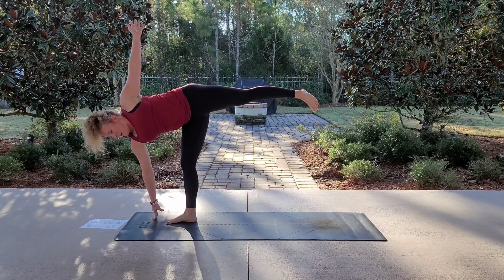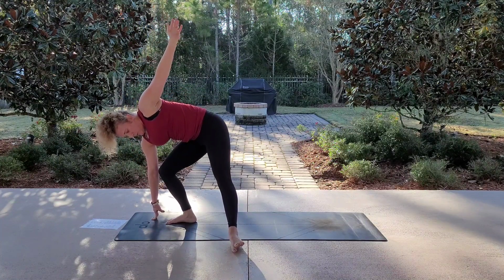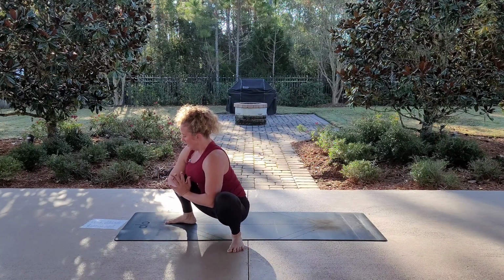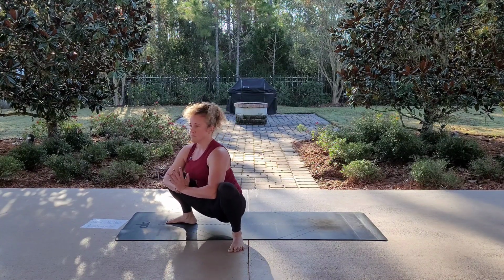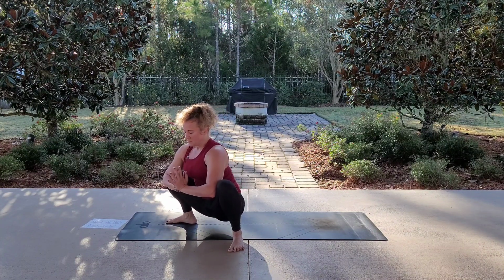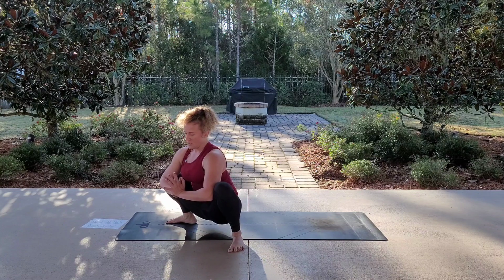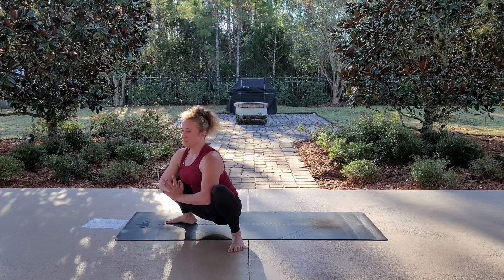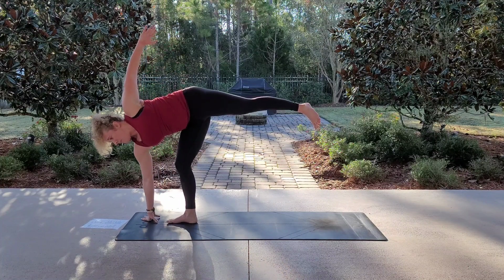Now you're just going to step that left foot off of the mat, a little wider than hips distance. Come down into your Malasana pose. Hold. Squeeze the glutes to open up the thighs more. Now bring the right hand in front of that right foot. Come back into your half moon.